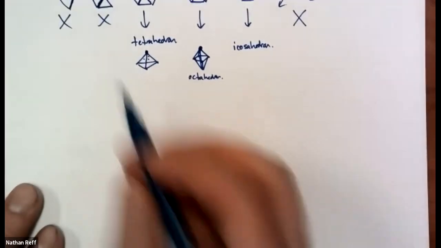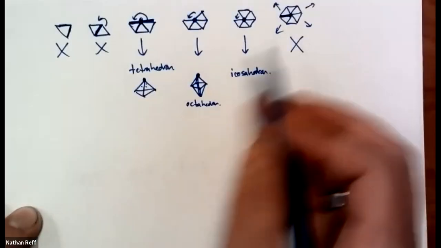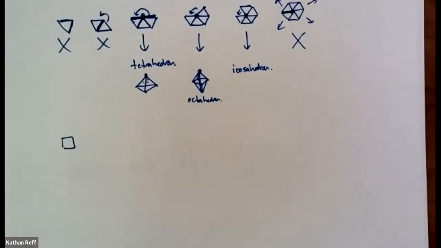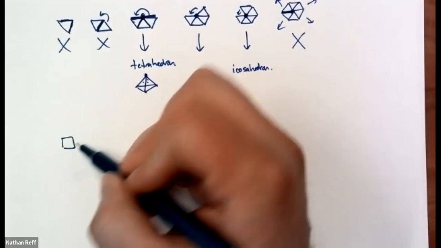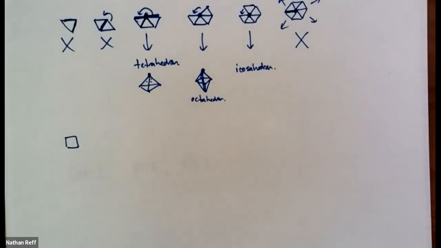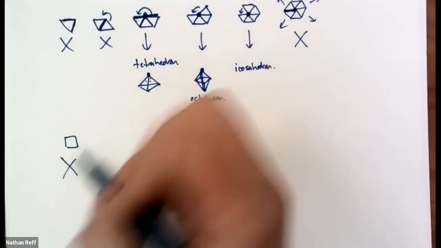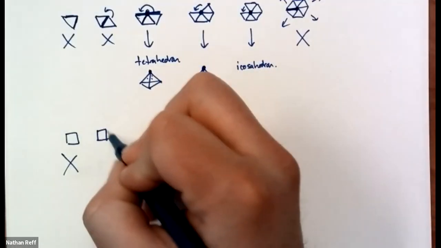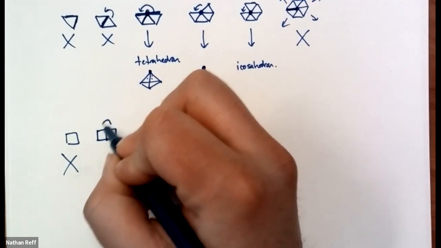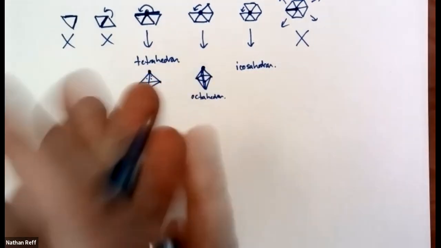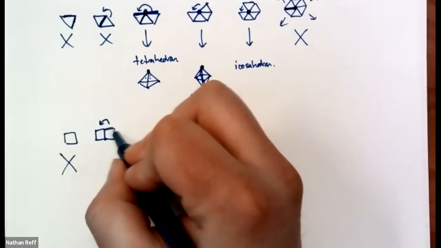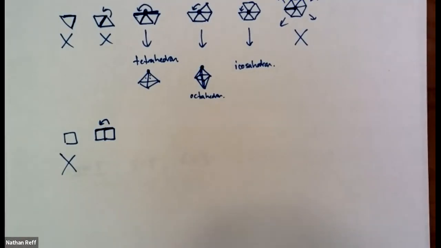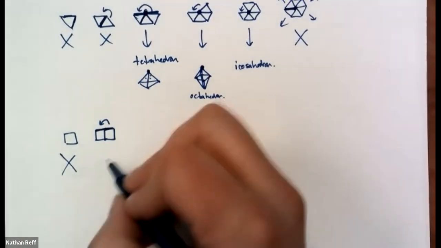And then when you go to the next figure, this is with triangles, then you try it with squares. Well, if I have one square, I'm not going to be able to build a regular polyhedron. If I start to glue the edges together, you're going to fold it. You'll make this sort of conical thing, so it's not going to be classified as a convex regular polyhedron. And then if I have 2 of them, and I try to bring them together, it would be flat, right? If I try to meet this one to this one, it would either be flat or this non-polyhedral type figure, right? So this is out.